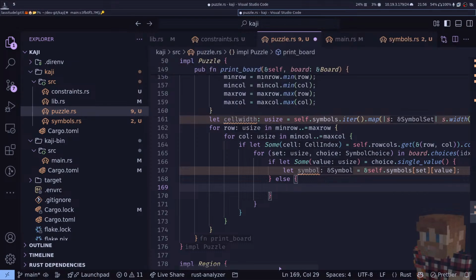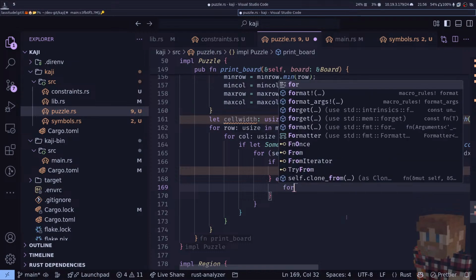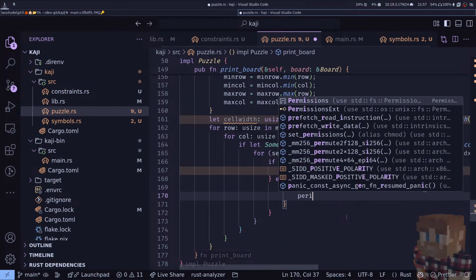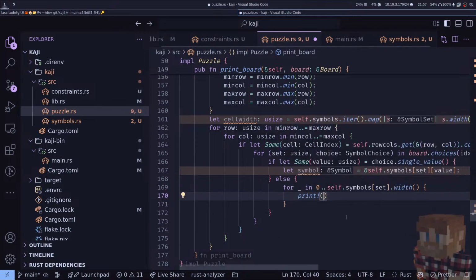So cell width is the whole width, but we know the symbol set because it's self.symbols_set. So we just need to print that many spaces. For, we're just going to do this hideously inefficiently.